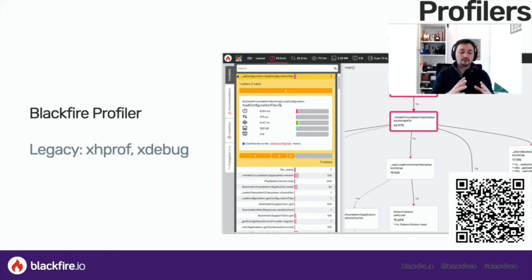So usually you would talk about time and memory. This is the basic concepts of performance. When you want to improve performance, you want to improve time. And basically memory is also related to time. The more memory you have, the more time you will need to handle it. So it always goes back to time at the end of the day.